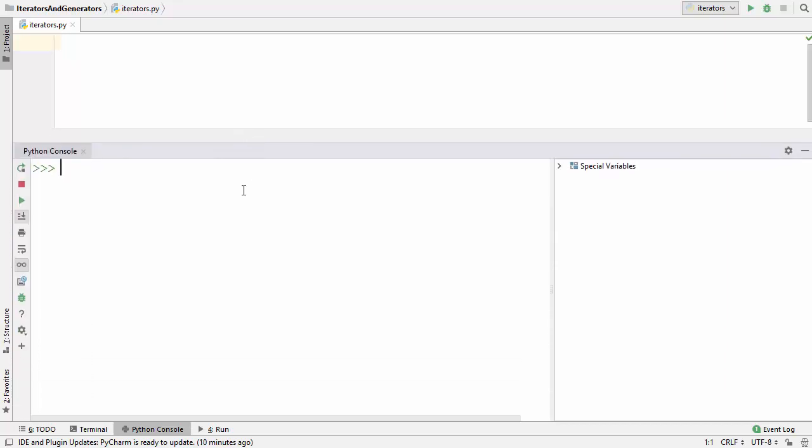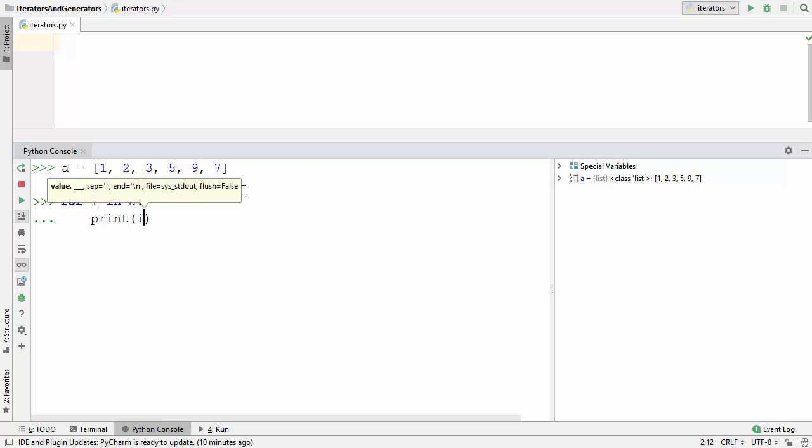So for example, I'm going to declare a collection, which is a list in this case, and I'm going to add some values inside the list. And once I declare the list, I can iterate over it using a for loop. So let's say for i in the collection name, and then you can write print here to print each and every value of this collection A. This for loop iterates over each and every element in the collection and prints the value using this print statement. Now let's talk about iterators.